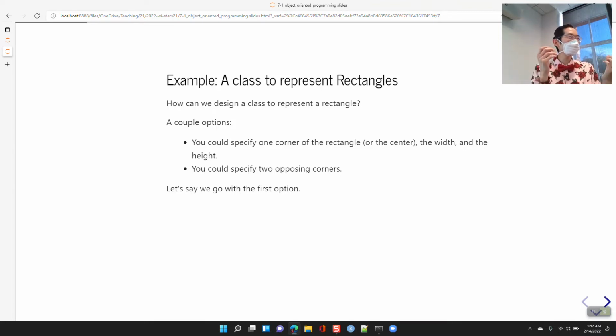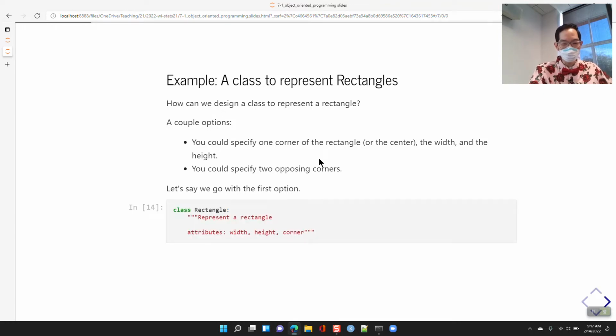And so you decide which corner you want to use as your reference, either the lower left corner and the width goes this way and height goes this way, or you define the center and the width and the height and it's there, or you can just kind of specify two opposite corners. There's lots of ways. There's no right or wrong way to do it, okay? What we're gonna go ahead and do, just for this example, is we'll specify a location, and then we'll specify the width and the height, okay?